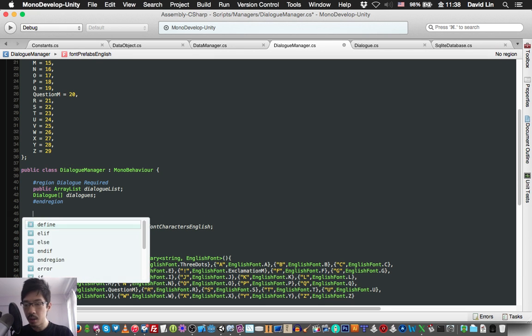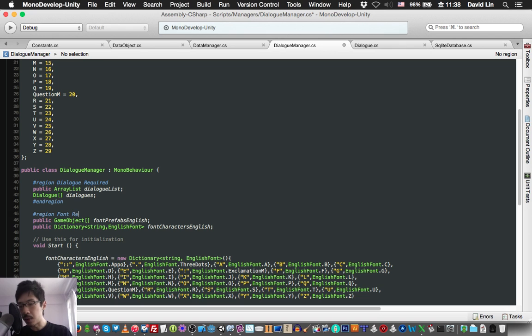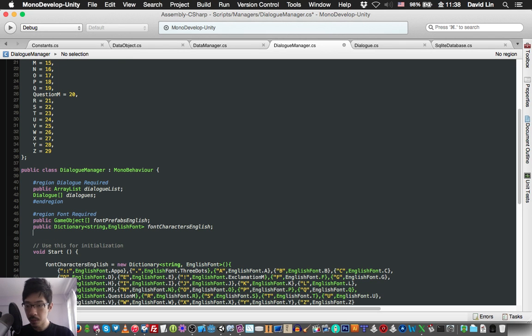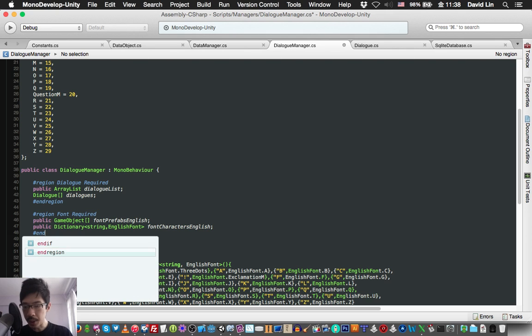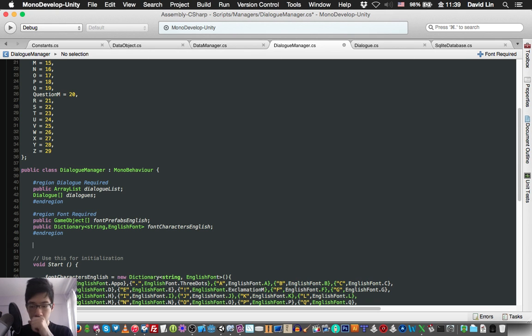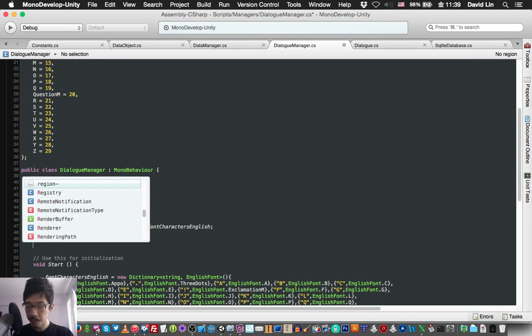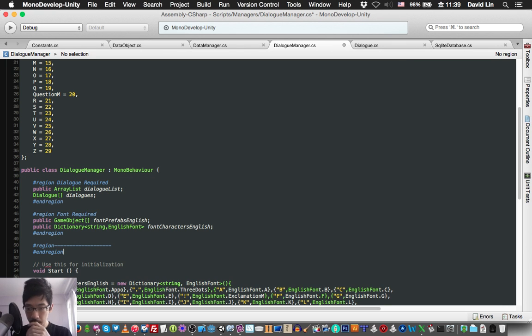Okay, region font required, and end region. Okay, this is just a shortcut to create a separator.